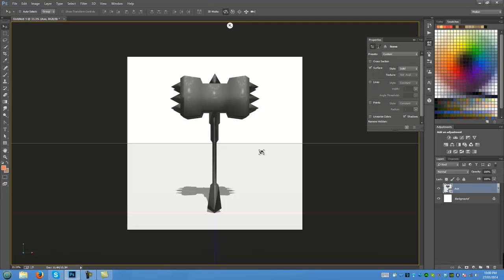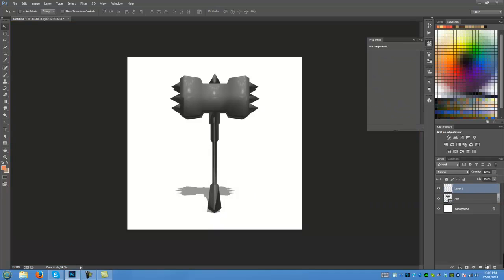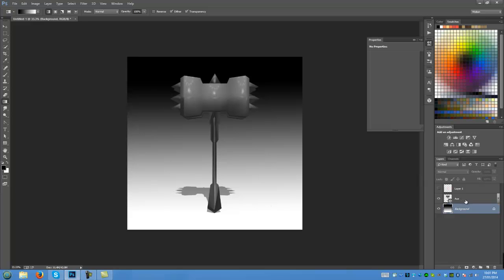Awesome. It's embedded into a standard layer, as we can see just down here in the layers palette. It's treated like a standard 2D layer, which opens up all sorts of things that we can do, which I will show you in the next lessons. But already I can create another layer and paint on that layer above my 3D model. If I want to change the background color, which I generally tend to do, I can fill the layer behind the 3D layer with black or white. I generally like to have some kind of gradient going on, easier to work with. So now we've got the 3D model inside of Photoshop.